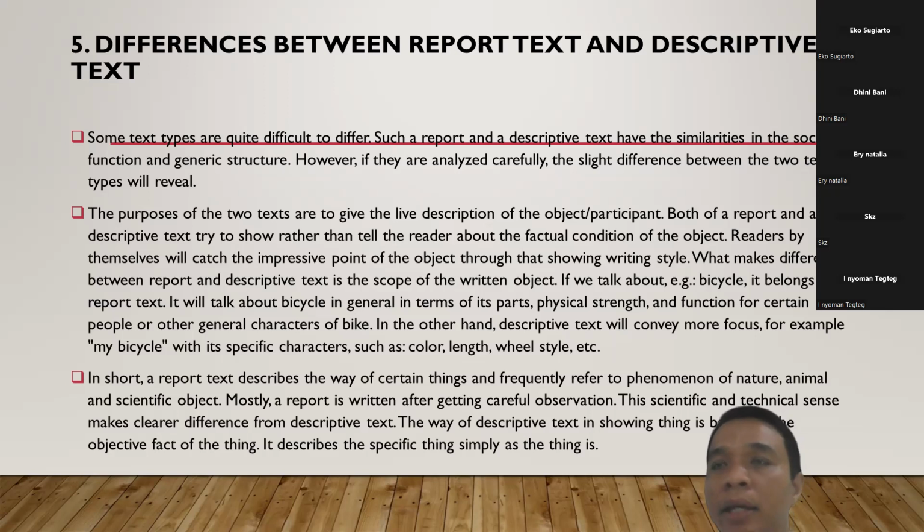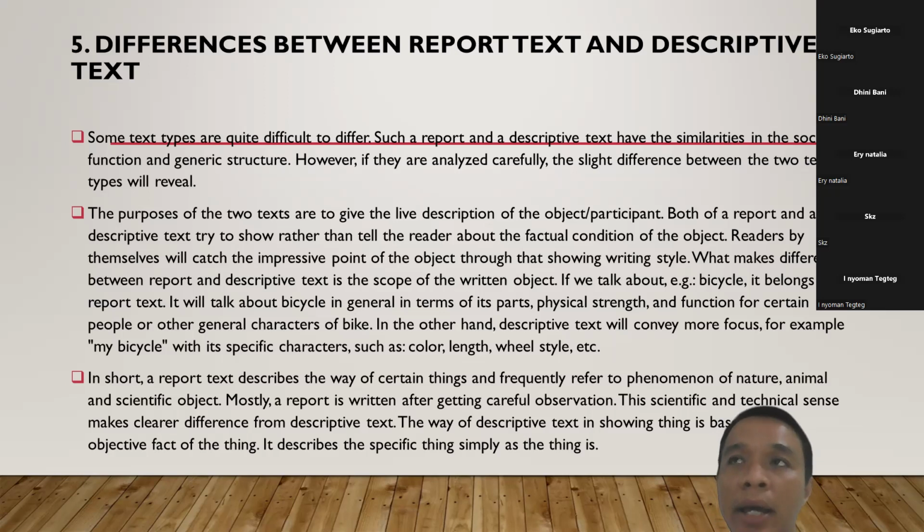On the other hand, if I tell you about bicycle in detail, with its specific characters such as color, length, wheel, style, I am talking about the descriptive text.